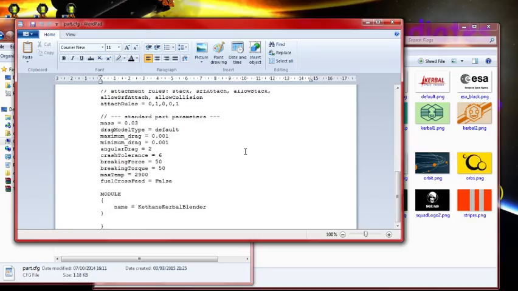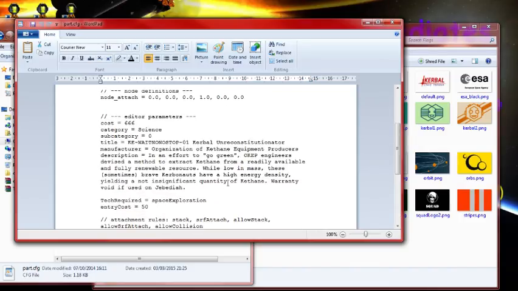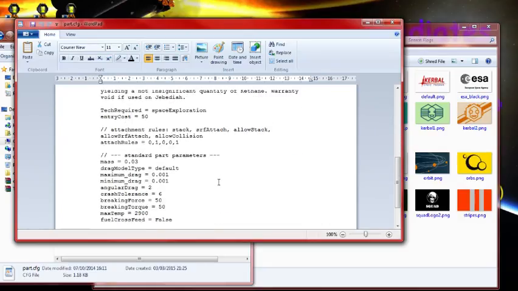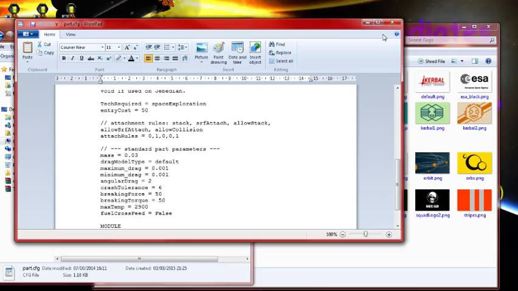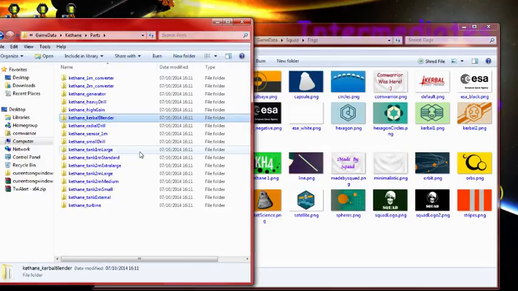Let's take a look. Well, the part module is referencing the module name that comes with the DLL. So unfortunately you need the main DLL for Kethane in order for that to actually work. Well, there I was thinking of putting a Kerbal blender into standard KSP.